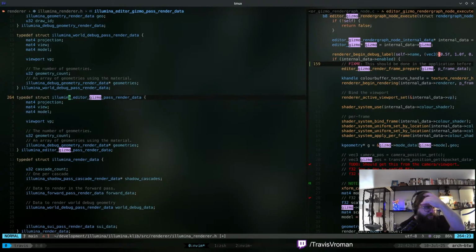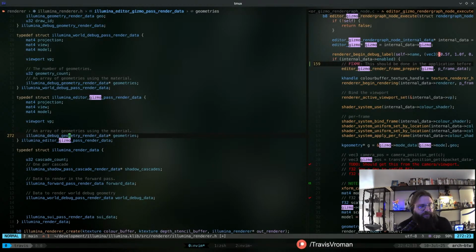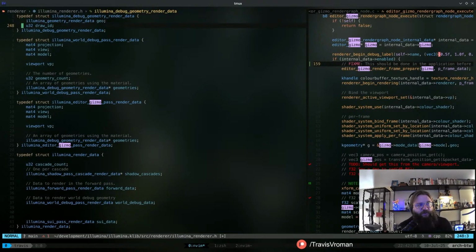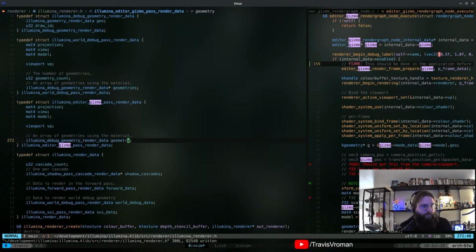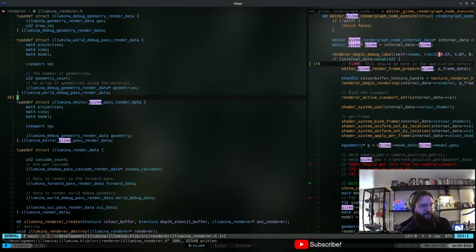So we need projection, view, and model. We need a viewport. We don't need a geometry count because we only have one geometry, right? And this is debug geometry data, which also contains our draw ID along with the geometry, so we can actually keep that. It just needs to be a single geometry. Okay, and this is actually wrong.